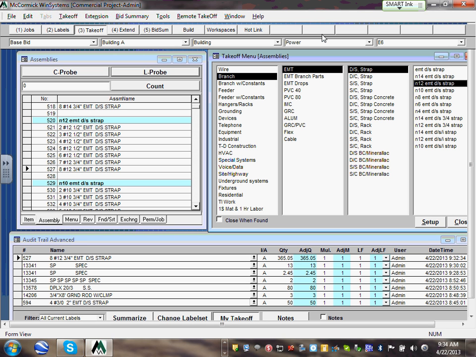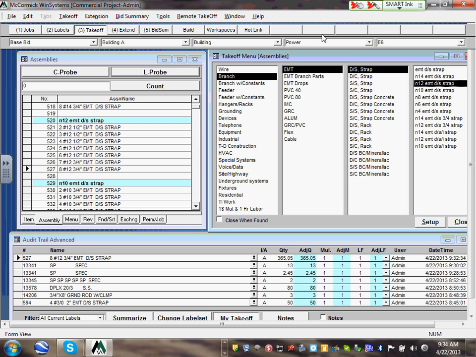Okay, so that's the L probe, the C probe. I can't emphasize again, Zach, you do not need to use the L probe and the C probe. You can count your equipment, plug in by hand, hit enter. Okay. Does everybody know how, guys?